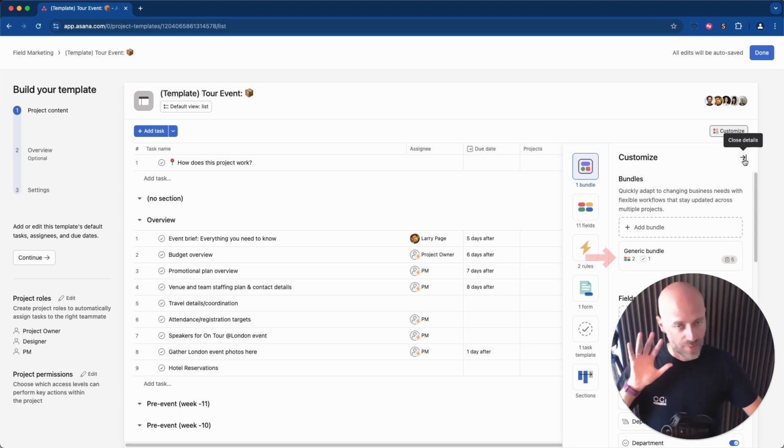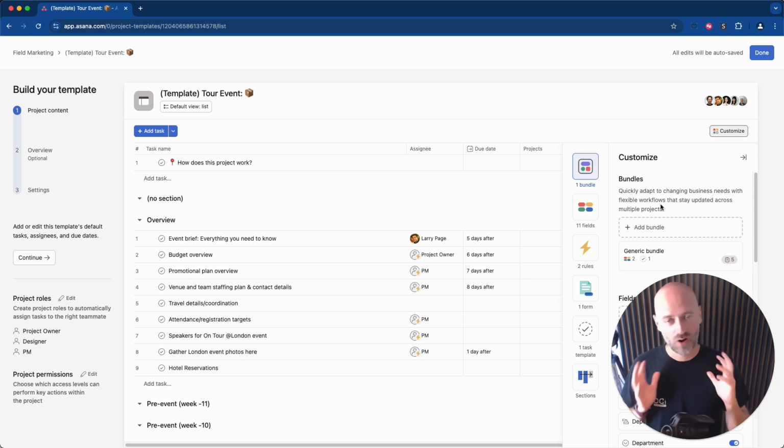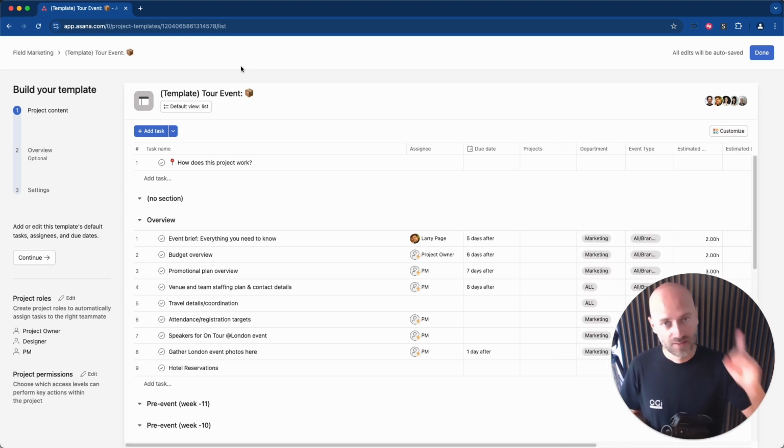And just to be very clear about the fact that project templates and bundles are completely different. Project templates, they do have sections, but they also have all the tasks. The bundles, they do not have the tasks. They only have the structure of a project. If you use a bundle to manage the sections, you might be able to manage them within that bundle and also add a couple of other sections within the project template. But overall, you might be able to decide which sections the project gets from the bundle. Okay, feature number 1, bundles.